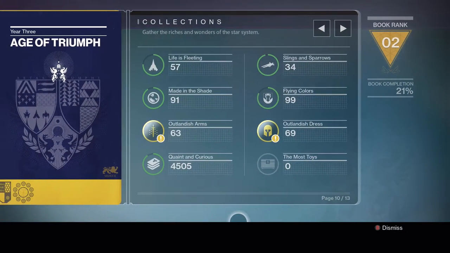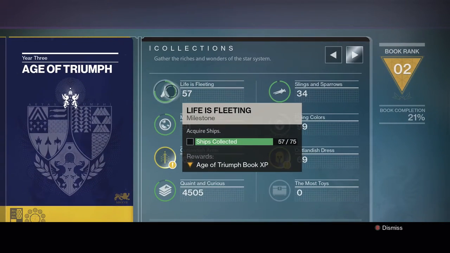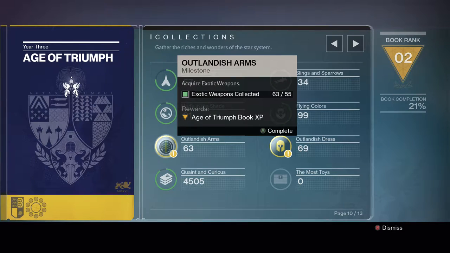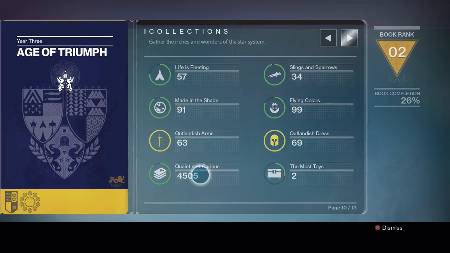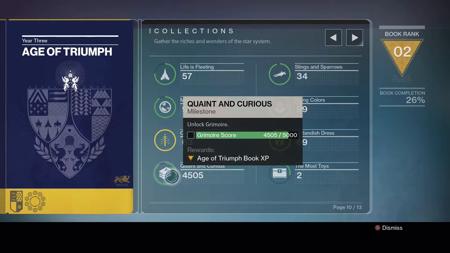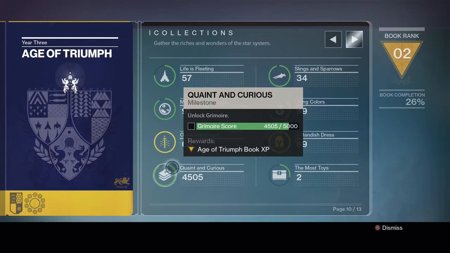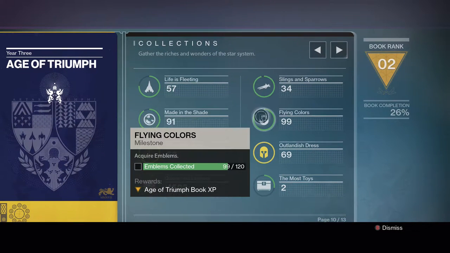And then over here, we have, for you collectors out there, this is for if you collect ships, shaders. What is this one? Exotic weapons, and this is probably for... Yep, exotic armor. That's no problem for me. I'm very close with all of these, so I can definitely get these. Grimoire, that might be tough. I'm 500 Grimoire off, which is not a lot. I need one more Sparrow, actually.